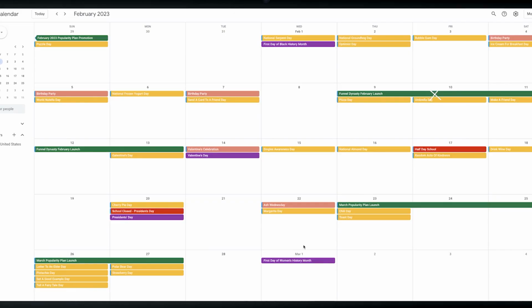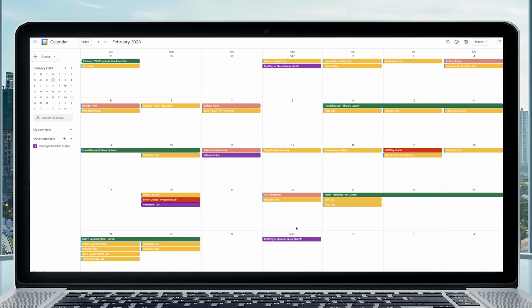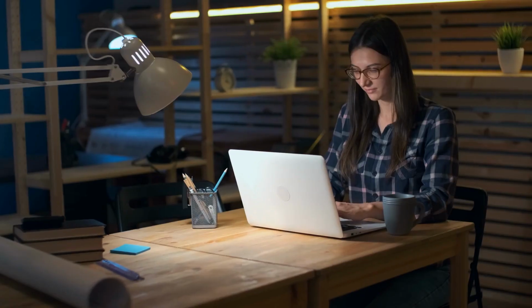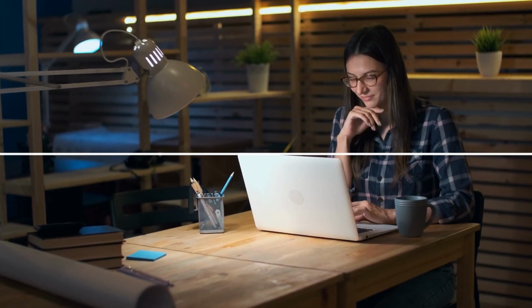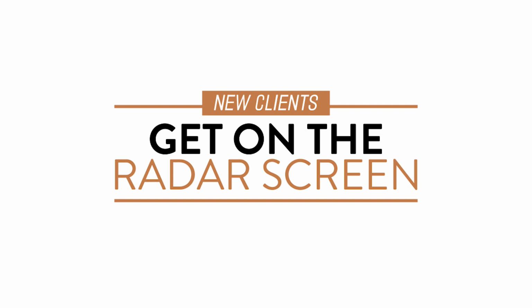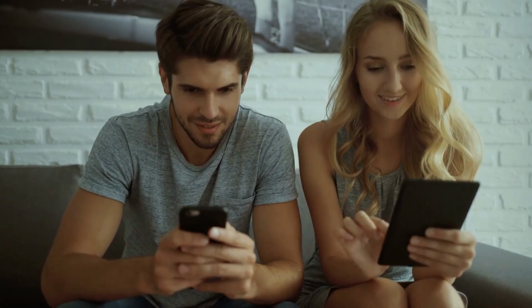So, as you can see in this banana yellow color, I've got a lot of bases covered, a lot of content that I can create or otherwise have pre-done for me and plugged in, and a lot of talking points to keep my brand-based community and email list that I currently have amassed or collected or grown happy. And I remain top of mind with them, but if I optimize my posts properly on these days, I can get on the radar screen of potential new clients in a variety of ways as well.